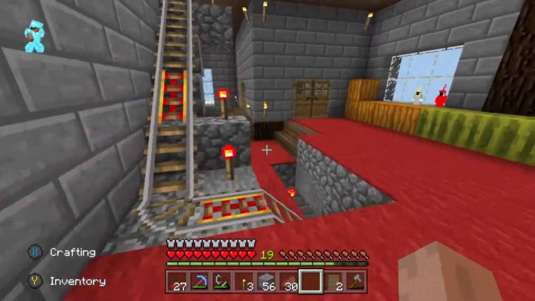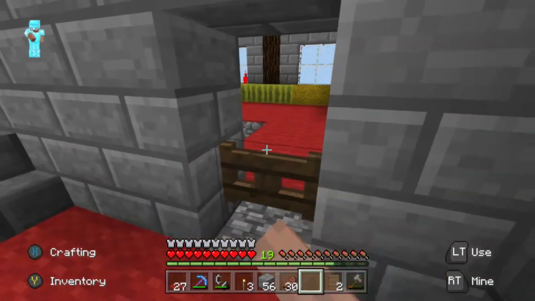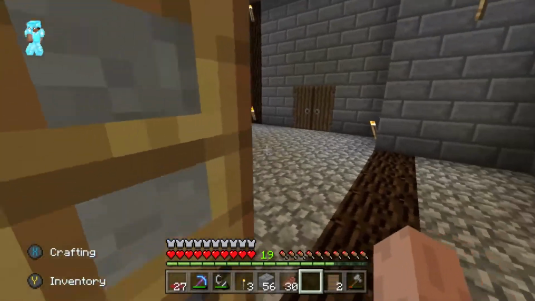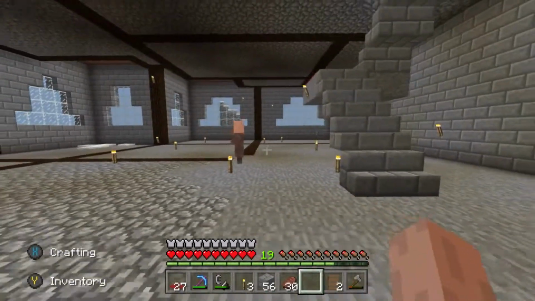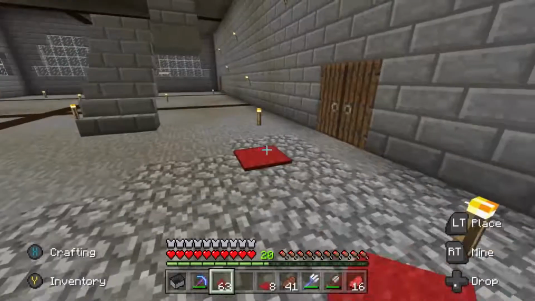If I want to go in this section, I'll see the storage unit, then open that once again. Villagers can't open those. Extended this bit so it goes all to the wall. We're going to put some more beds in, put some carpets in. And yep, we can go down here. And there. Right. Let's start decorating.